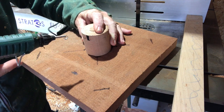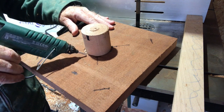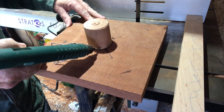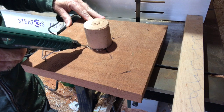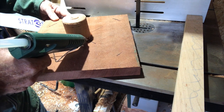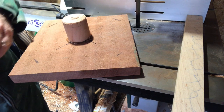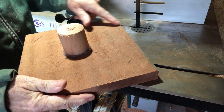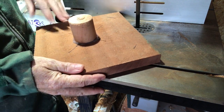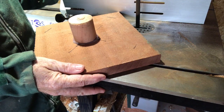Once we know that's gone off that little bit, we can just go round in a circle around the outside and put some more glue around the outside. Make sure you wait, I don't know, 5 minutes just for the glue to go off. It'll go cold, and then obviously it's okay to put in the lathe. All I'm going to do now is just cut the corners off. It's just to save taking it down on the lathe, and as I just said, it gives the neighbour something to burn on their fire.